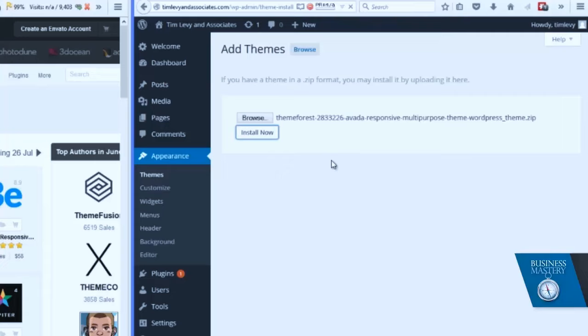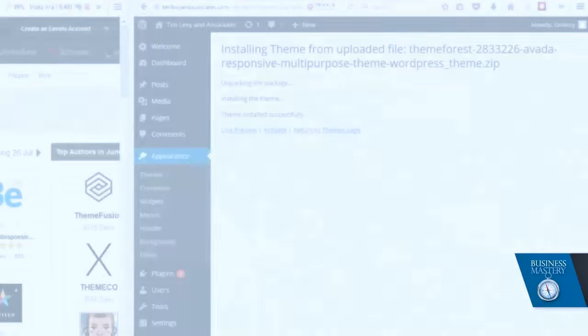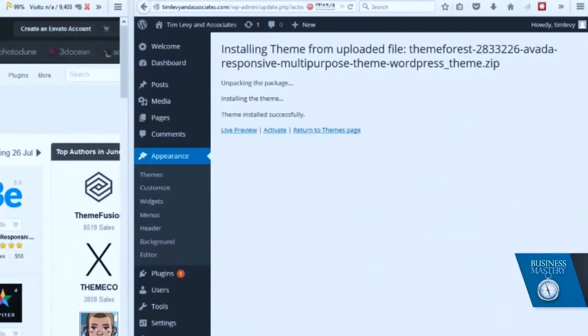With the Avada theme in particular, there are a few more steps to go through because it has some additional plugins and bits and pieces. So I'll show you that briefly, but installing a theme is as quick as that, no matter what the theme is. Let's pause for a moment while this continues uploading. I'll come back in a second. Okay, that was probably 20 seconds, which shows you how impatient I am.